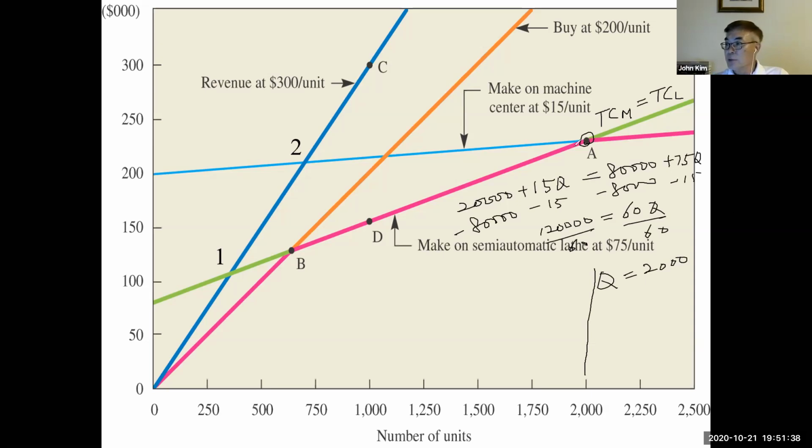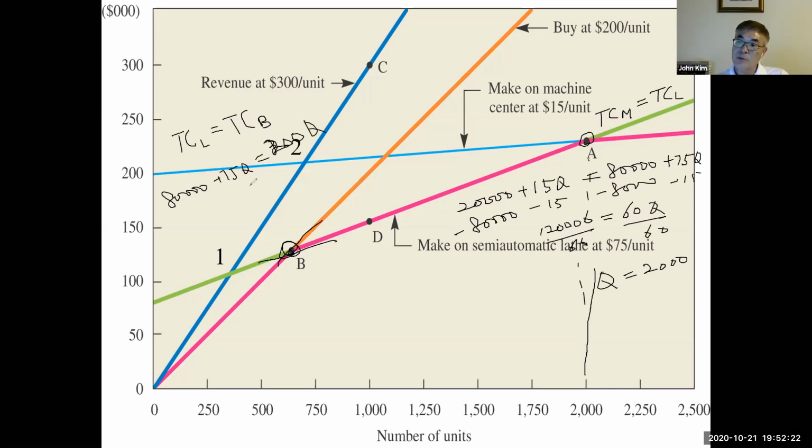And then on this point, first option equals second option. So on this point, total cost, second option is lathe, first option is buy and sell. So second option is 80,000 plus 75Q equals first option, 200Q.